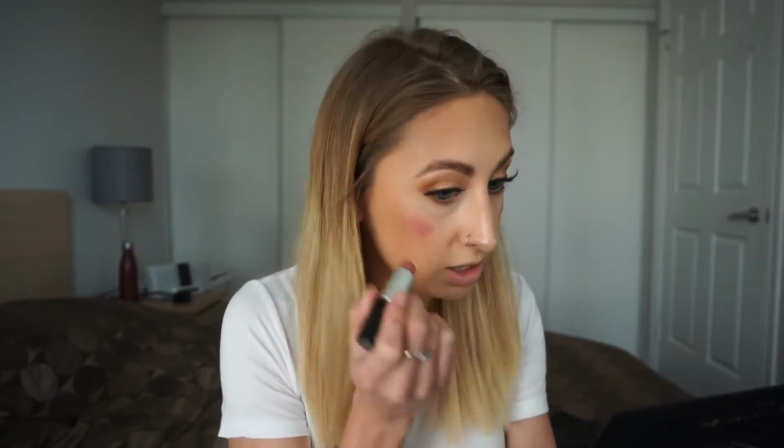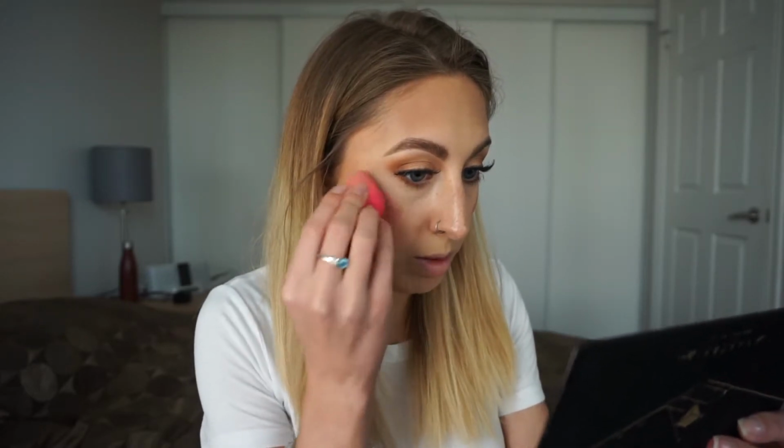Okay, so for blush, I'm instead going to use lipstick. This is MAC's Color Syrup. It's a luster finish, so I feel like that's going to create just like a nice soft looking blush. We'll see how this goes. I'm just going to put some of this on my cheeks here with a beauty blender. I'm going to blend this out.